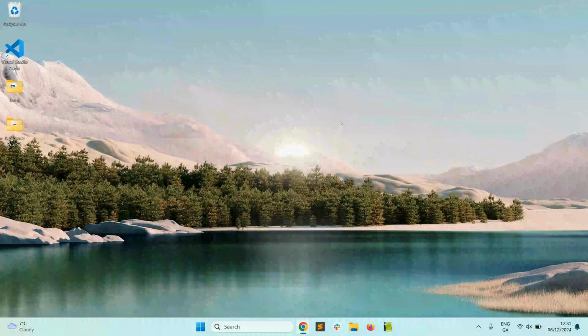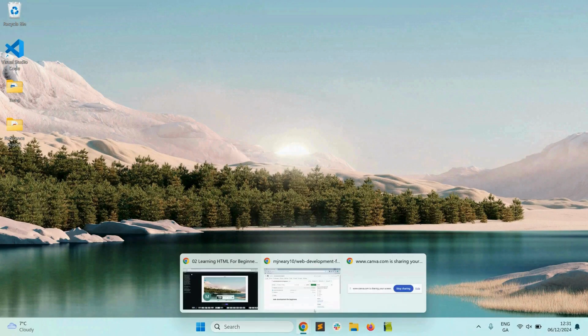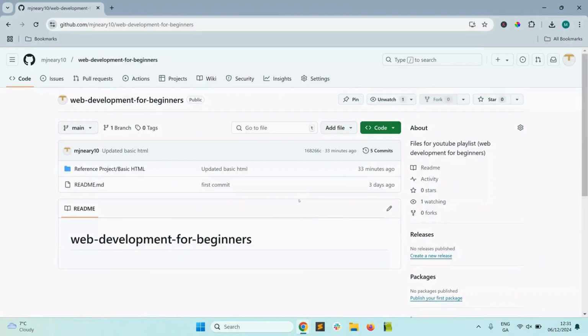To get the files used in this example, the HTML reference project, just go to the GitHub link down in the description of this video. You can have a look at it here. A GitHub repository is just a location on the internet, hosted by a company called Git, that most developers like to share or store their code in, either for their own use or to share with other developers. The repository on GitHub is just a folder used to store code or files, etc. Let's have a look at each folder.